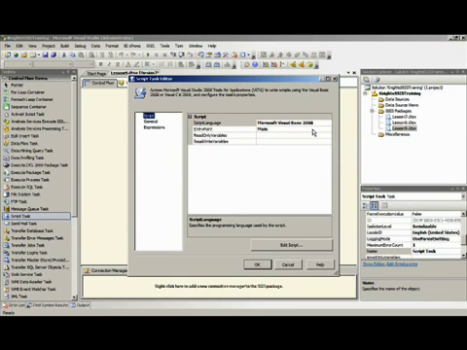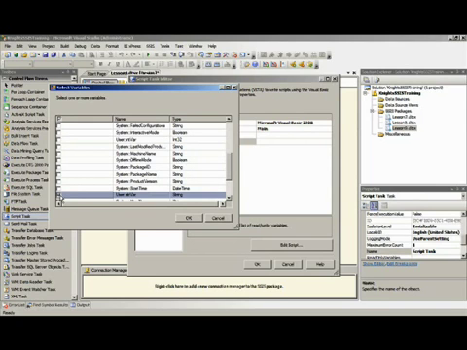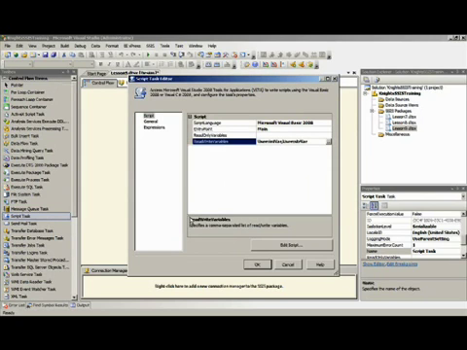Make sure my language is set to VB. I'm going to click on the read write variables, and I'm going to select the variable of str variable and the int variable, and click OK. We'll click on edit script now.